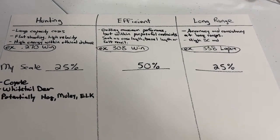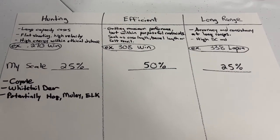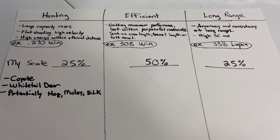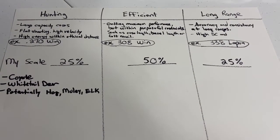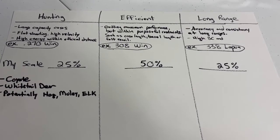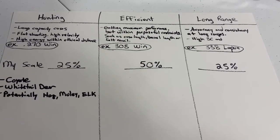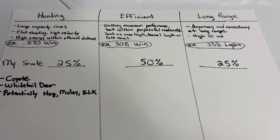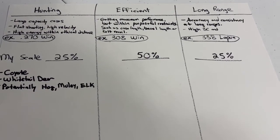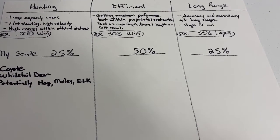So the 270 does exactly what it was designed to do, but it's not as efficient as I would like it to be. That alone wouldn't put the nail in the coffin, though. If the only downside to the 270 was that it could be a little bit more efficient, that alone wouldn't be enough to kill it. But also the 270 is just not going to be a gun, if I want to shoot at 1,000 yards, that it really is going to do a great job for that. Mainly because the bullets do not have a very high ballistic coefficient. Once again, because they weren't designed to.